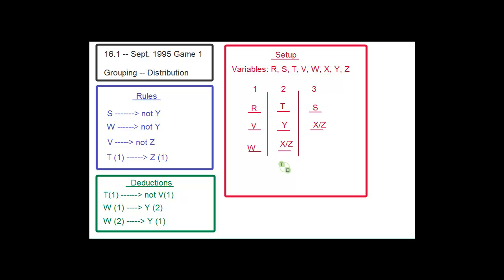I didn't make any guesses or anything on this one. And if you can't avoid them, it's normally a good practice to just write the X/Z, X/Z. On this one, it's not going to really matter. As long as we can come up with a solution where the sufficient condition is true but the necessary is not, then we know that that's not the answer. So B is not the answer because we can definitely keep T out of class 3 even when we put V and W in class 1.